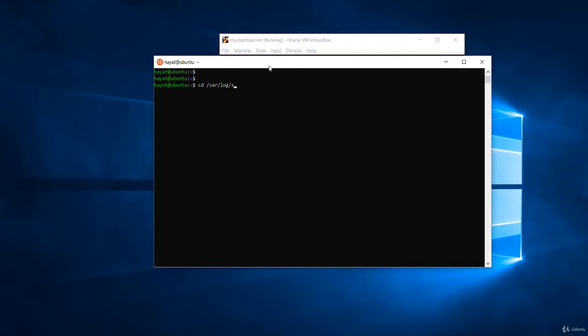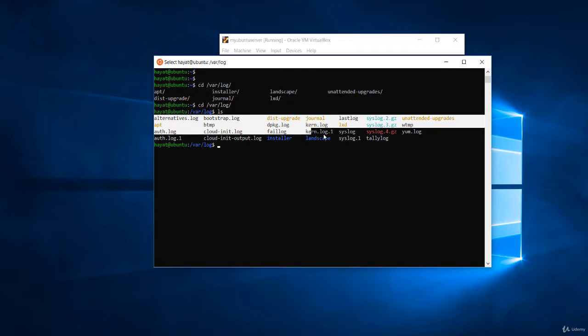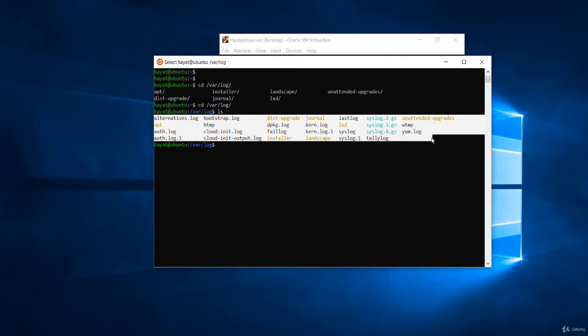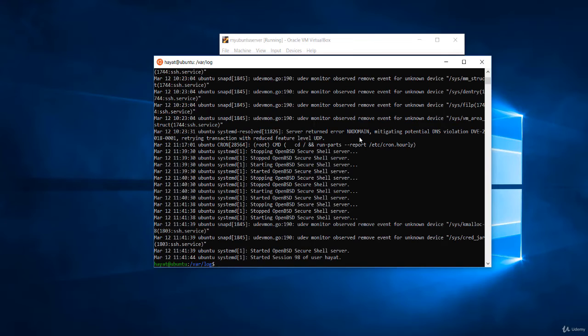That log is stored at /var/log/syslog. Let's take a look at it with the cat command. There's a lot of information here, so let's take a look and see what we can find. Most recently in the log, I can see that the firewall blocked a lot of activity. That was from the nmap scan.